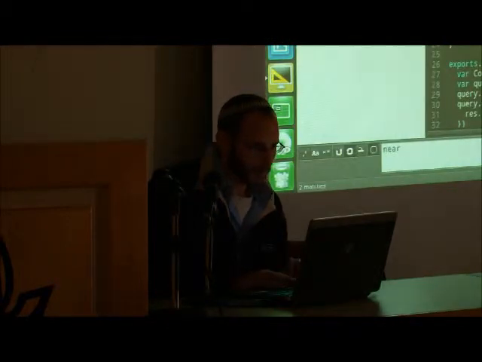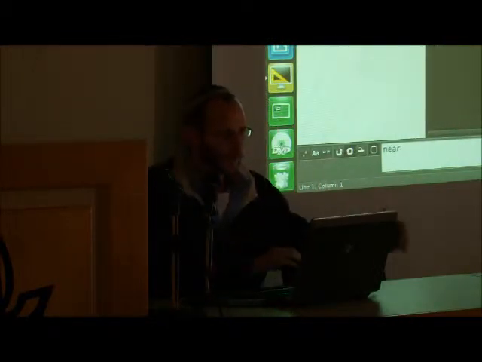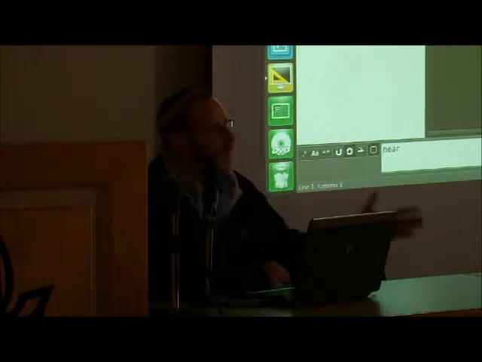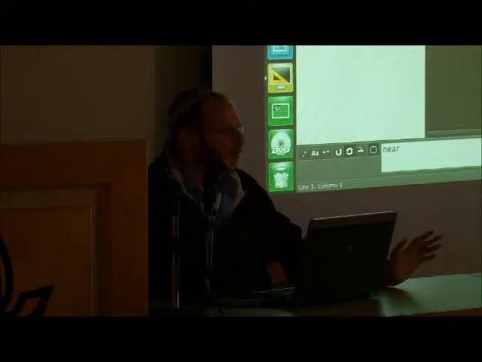Open my text here. Okay, the model is very, very simple here. You can see we have, in Node ID, before I forgot to tell you, what we're going to do now is an example of how we're going to synchronize comments.